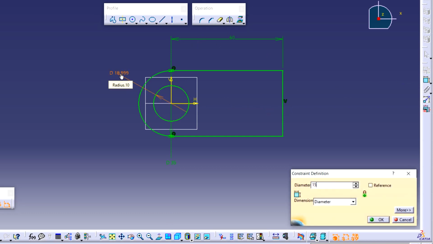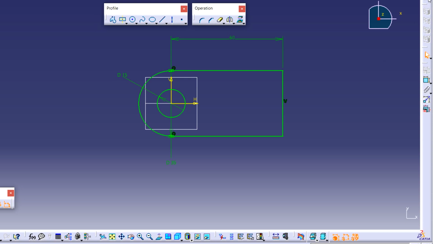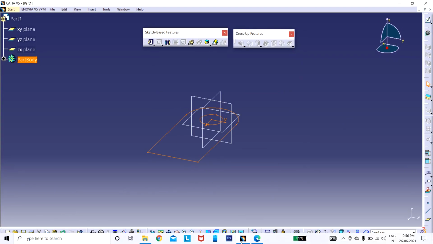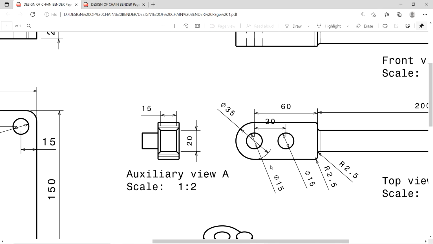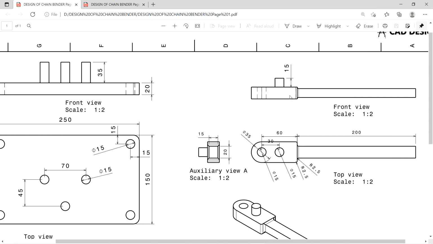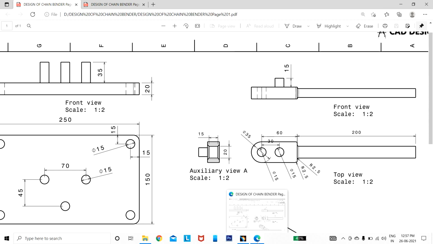Then exit. Next, specify the required height for this. So what is the total height? Once observe from here, that one is 15 height. Actually this is also the same, 20. Why am I choosing 20? Because before that we used 35 here. So when you choose 20 here, the remaining value is 20, 15. So that is 20. Now I am choosing 20 height for this.